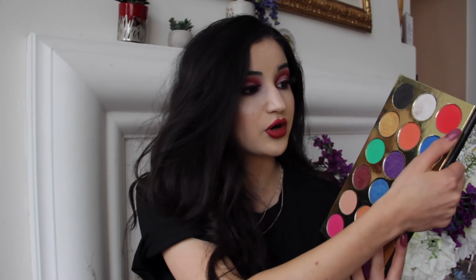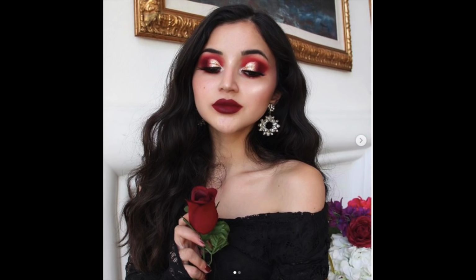Another really beautiful, vibrant, true red matte shade would be from the LORRAINE Cosmetics Paradise palette. I referenced this one in the yellow eyeshadows video for the bright yellow shade here. There's a very nice true red matte shade up in the corner, and this I feel like is very similar to the Morphe James Charles one. Swatches very similarly. It's very creamy in texture and it blends so beautifully. It doesn't blend out to be pink or fainter. It doesn't blend out orange either. It stays red, and that's very hard to find in a nice true red matte shade.